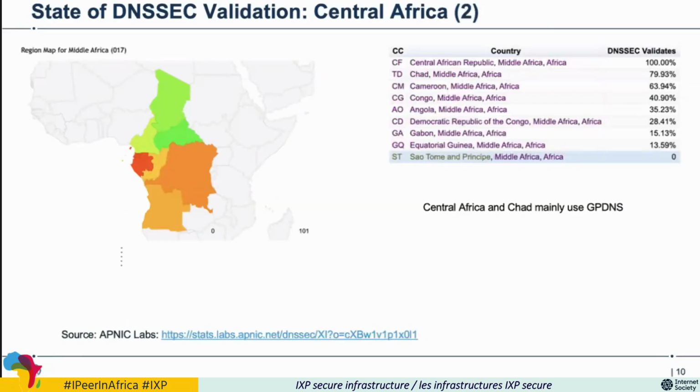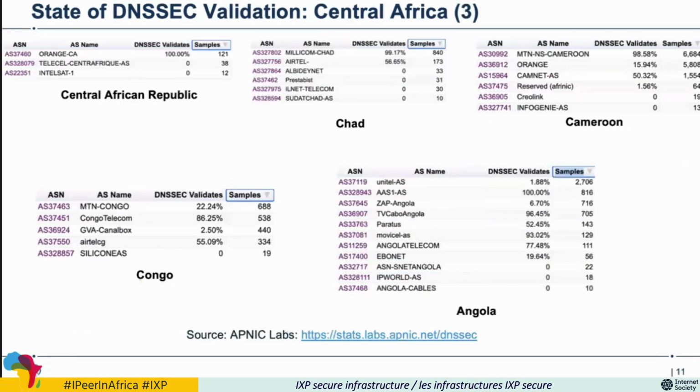But if you look at the breakdown per country, you see Chad, 79%. Central African Republic, they're at 100%. Yes, I know, but they're 100% because up on the left here you can see Orange Centrafrique, that's 100%, but the other ones are very small networks. They're not dense enough. But it's just to give you an idea, these slides of the density of the network. So they send all of the traffic towards Google. And so that brings me to my next question.